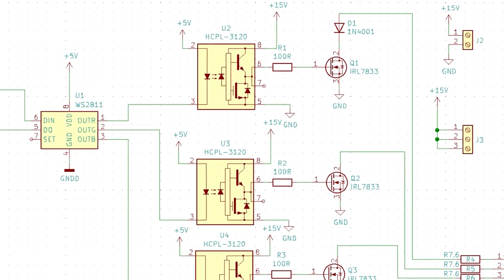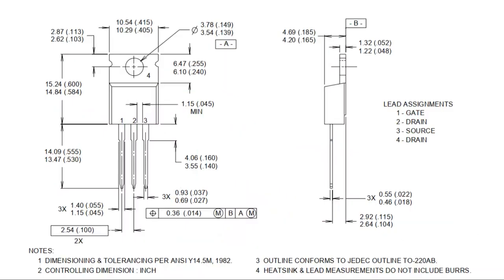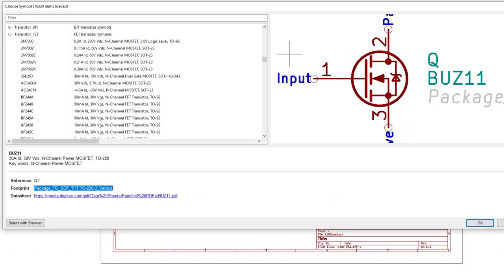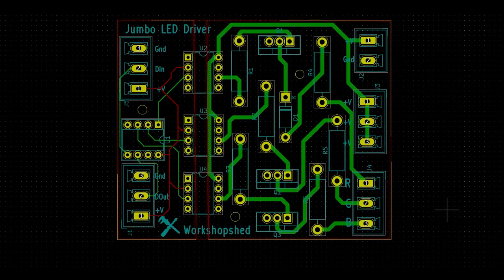So when I came to lay out the design of the circuit, there were a couple of things I needed to do. Firstly, to choose a suitably large footprint for the resistors. Also needed to find a footprint for the screw terminals, so I found one that had the same pin spacing and pin size. And then finally, I needed to find a suitable footprint for the power MOSFETs. And luckily there was a BUZ11 where the pinouts 1, 2 and 3 mapped to the gate, drain and source in the same way as my Infineon MOSFETs do. Once I had my footprints in place, I could move on to the layout of the board.